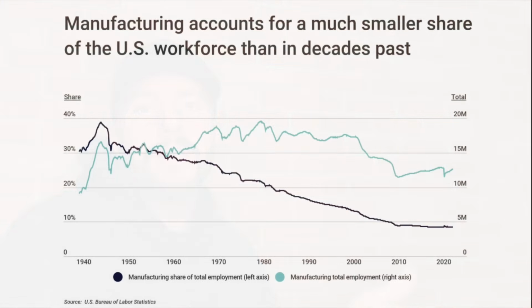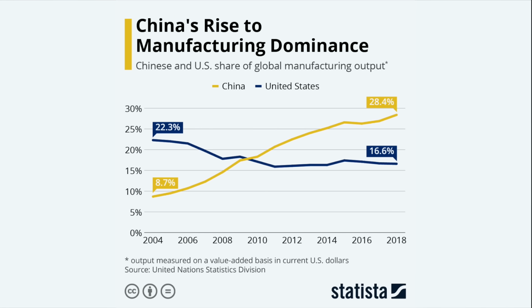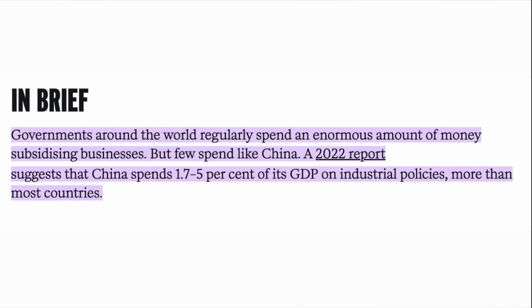A lot of that comes down to politics and how we are in the United States, how manufacturing has been pushed down, where places like China, manufacturing is subsidized. Similar to how the farming is subsidized in the United States, manufacturing is subsidized in China. The Chinese government will literally give you a factory, give you money, give you equipment, and let me tell you, it's some of the best equipment in the world.